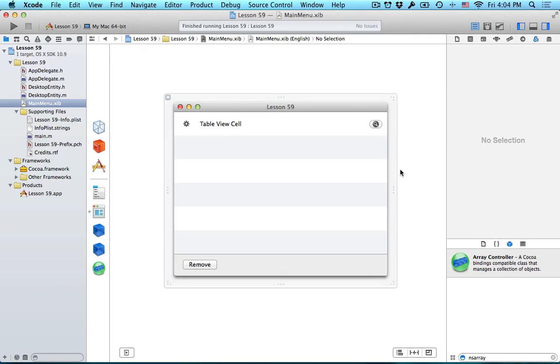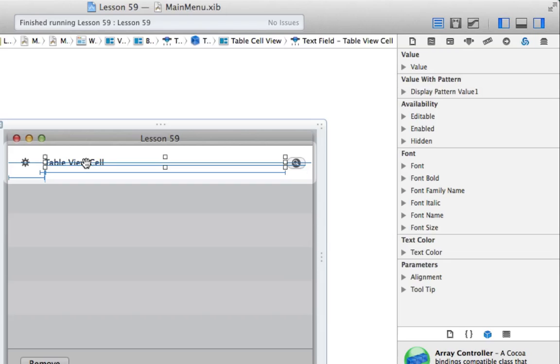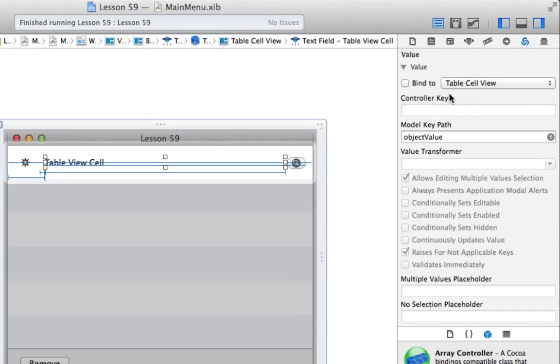Now, the third and final binding that you have to make, or sort of the third subset, I guess, is to bind the contents in the table cell view. So once you click the table cell view, then you want to select the individual components that you want to manage. So basically, click on the table. This is the NSTextField that we're managing. This is the text view. And so if I go to bind this, I want to bind the value of this text field. And what we're binding it to is actually the table cell view. So again, this is different than cell-based. So what we have again is the array controller managing all our content.